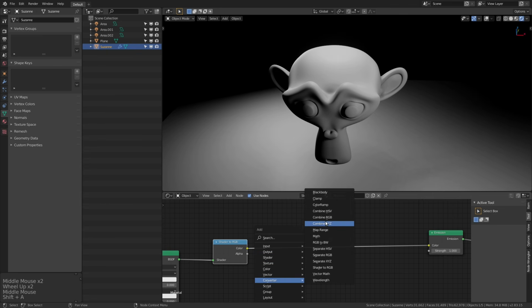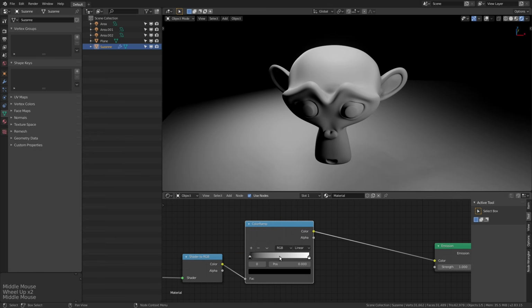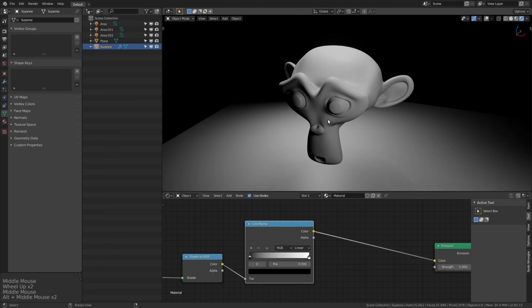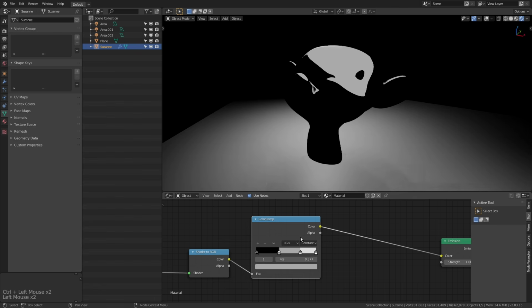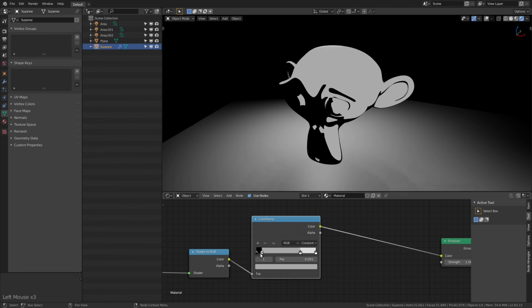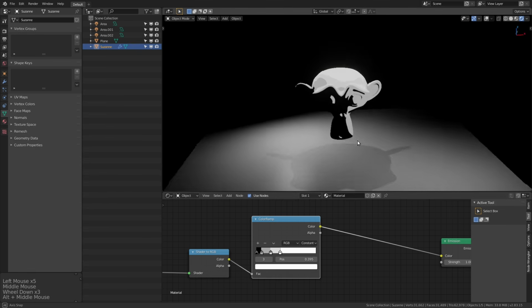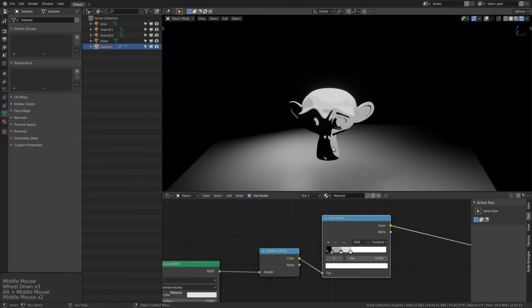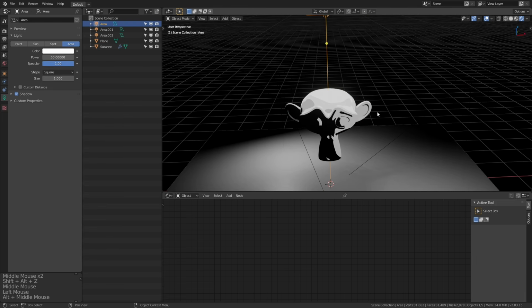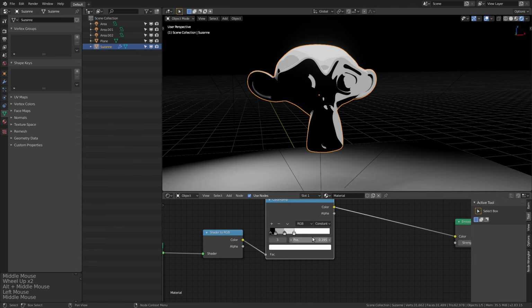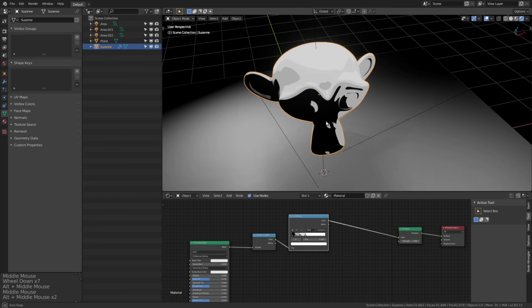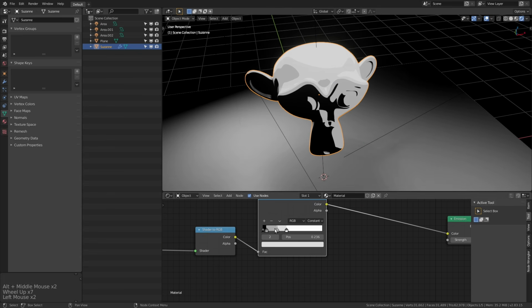and we can do more stuff with this if we wanted to. So if we plug this into a color ramp, now it's just going to grab those same colors from our shader. But let's say I want to plug in 2 more colors here, and I'm going to set these to constant. Now what I can do is start creating some sort of halftone shader. And because this is a shader to RGB node, if I move any of the lights around, you'll see the shader will actually still react to the lighting. So we get a very interactive and interesting looking effect that we can definitely do some cool stuff with.